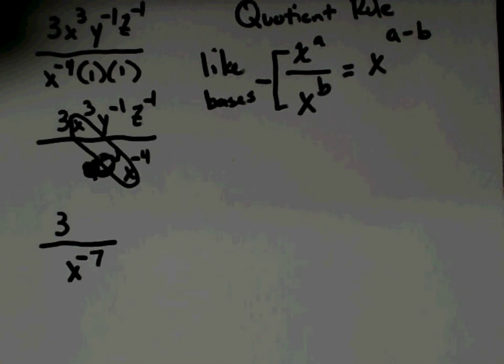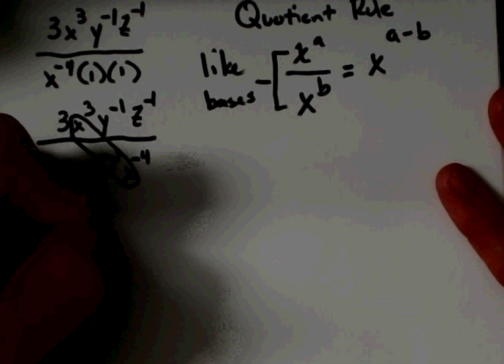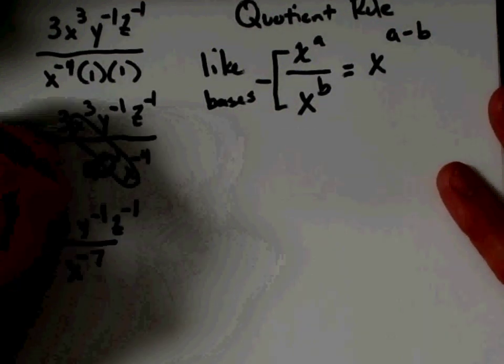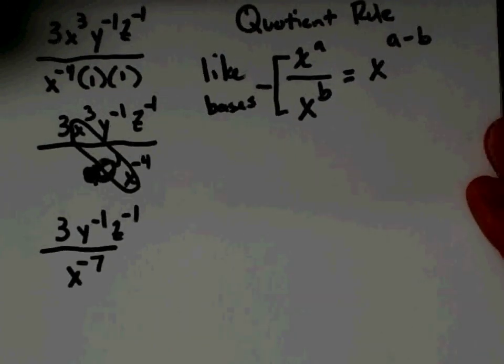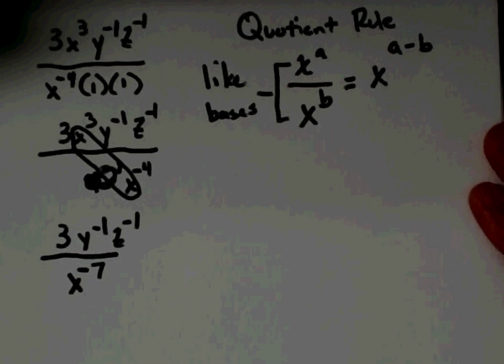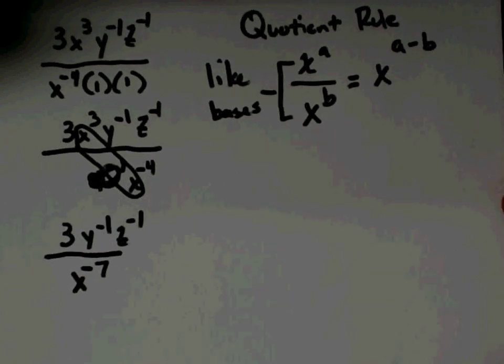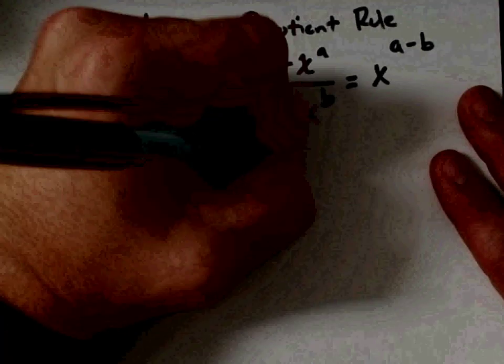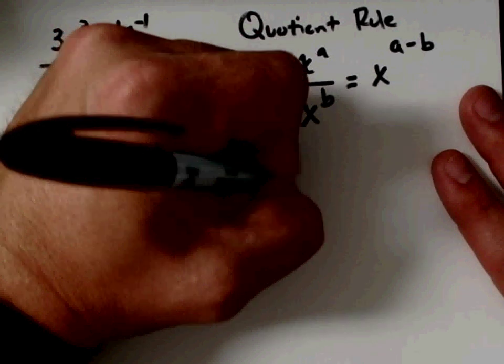Negative 7. Okay? Y didn't adjust to anything. Z didn't compare with anything. Last property that we're going to talk about in these, so that means that if these show up in the other two problems or the problems that I'm working, I don't have to define them anymore. Okay, we're just going to talk about them now.